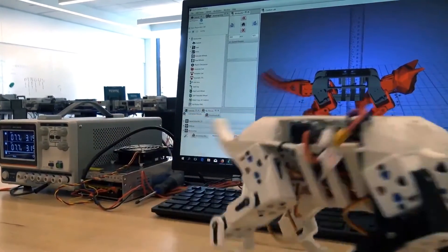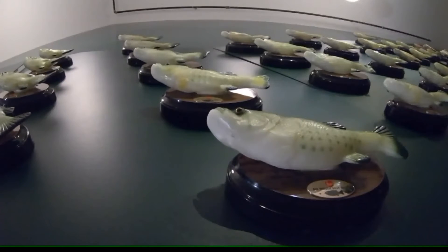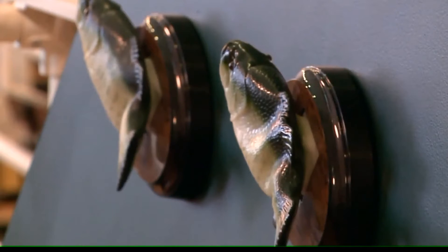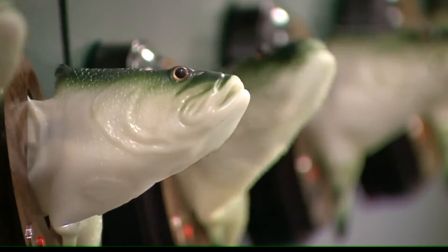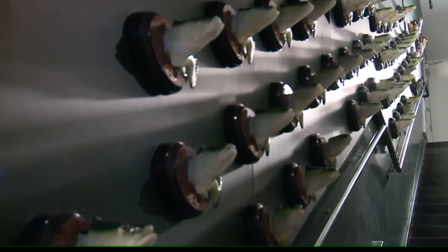For something a little silly but honestly pretty impressive, there's a news story about a Chicago bar that installed and networked 75 big-mouthed Billy Bass fish into their stairwell. With engineering help from New York's Studio Quasi, the toy fish are orchestrated to perform one of three songs: Stayin' Alive by the Bee Gees, Once in a Lifetime by the Talking Heads, or Choices by E-40. As someone who's no stranger to Billy Bass hacking, I have to tip my hat to this project. This is the kind of crazy I hope to reach someday.